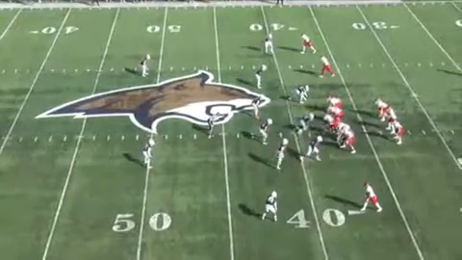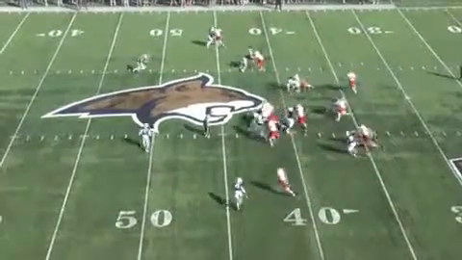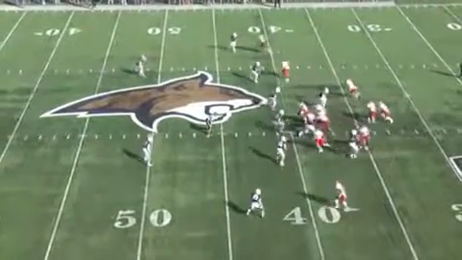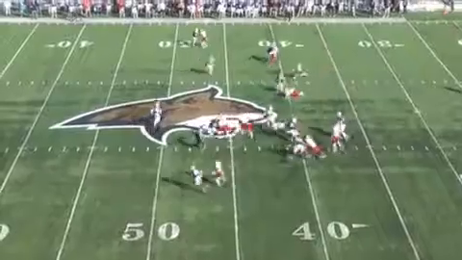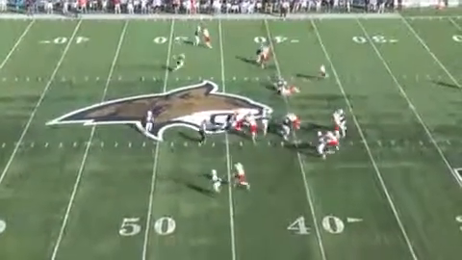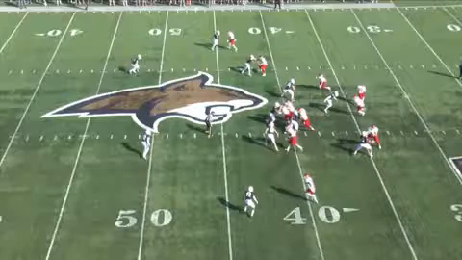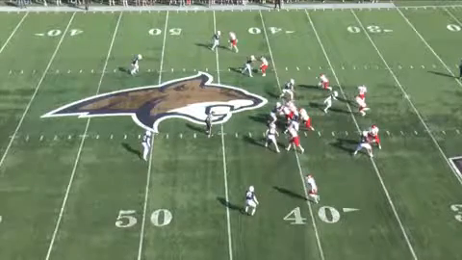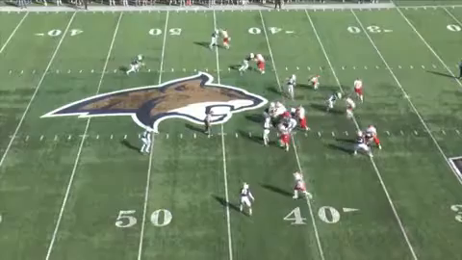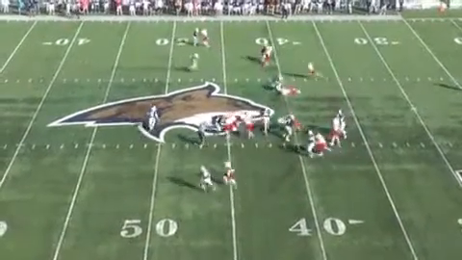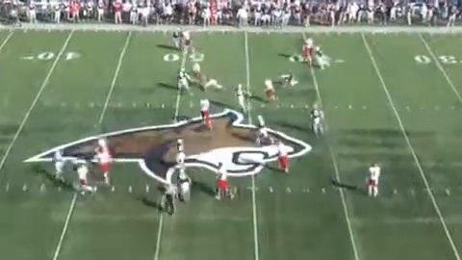In this play, the leading block by the back is from the front, determined to be within the 10 and 2, legal block. Yes, the defender turns right as he anticipates the contact, but that does not mean the direction he's going. We can see the direction he's going is forward, and then there's a turn at the end. That's a normal reaction. This is a legal block.